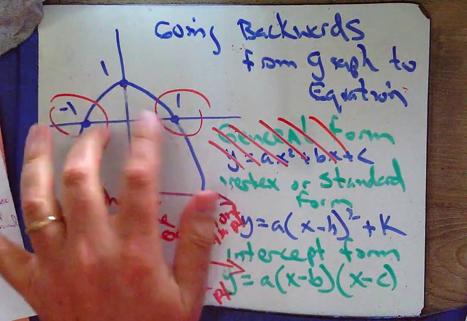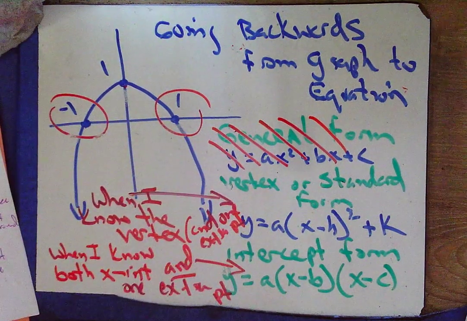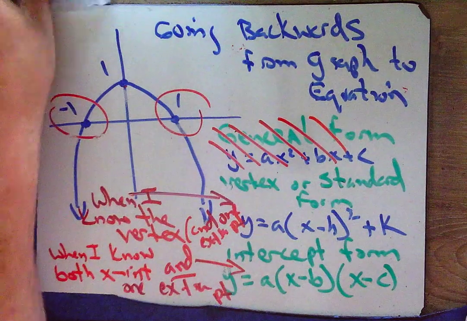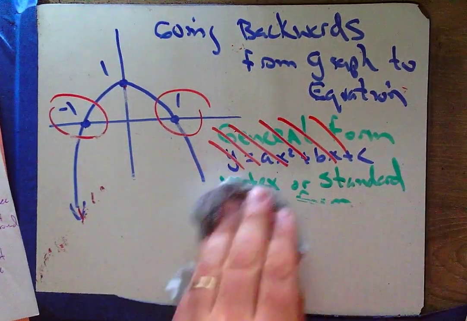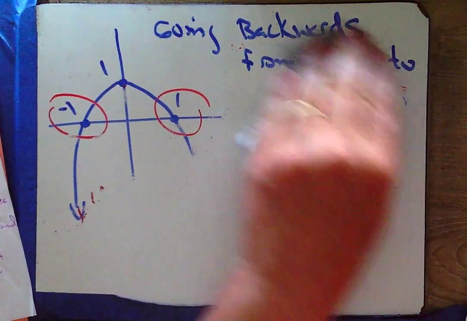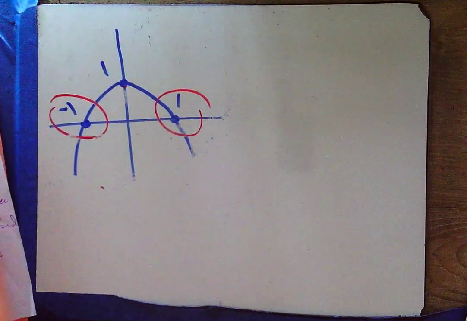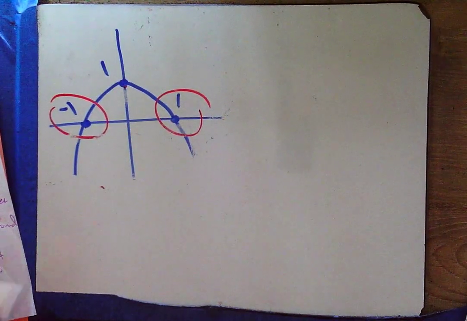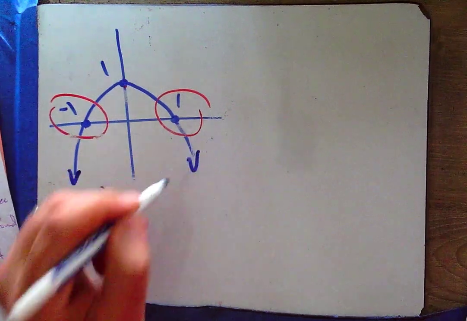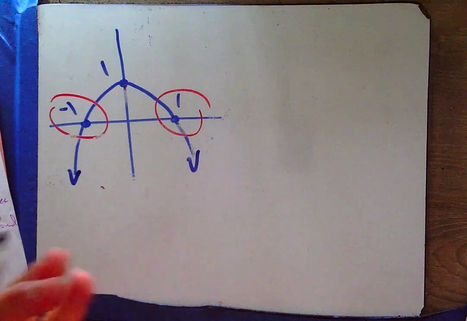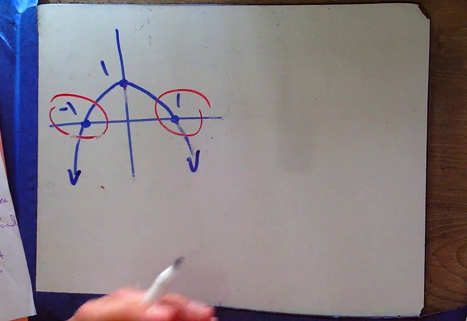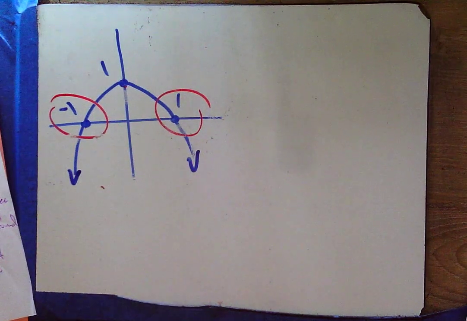Now in this problem, I know the x-intercepts and I have one extra point, or I know the vertex and I have an extra point. So I can use either form, and I think what I'll do is I'll do this problem with both to show you how both work. And then you can choose which form you want to use, but my recommendation is that you be comfortable with both in case I don't give you the vertex or in case I don't give you the x-intercepts, so you aren't stopped.